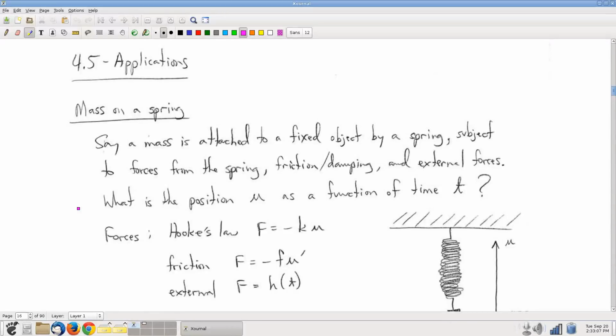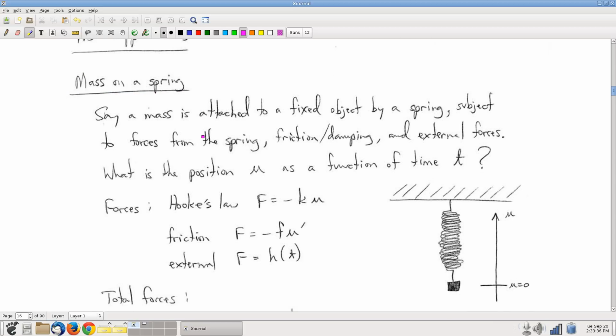So now that we know how to solve a large category of differential equations, specifically constant coefficient linear differential equations, let's look at an application, a long-awaited application. We're going to just look at one application here, but it's a very natural and fundamental application. Just keep in mind that there are a large number of applications of these kinds of differential equations, and the book talks about some of the others. We are going to focus on the application of a mass on a spring.